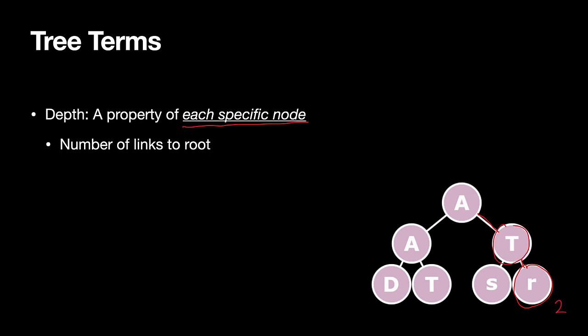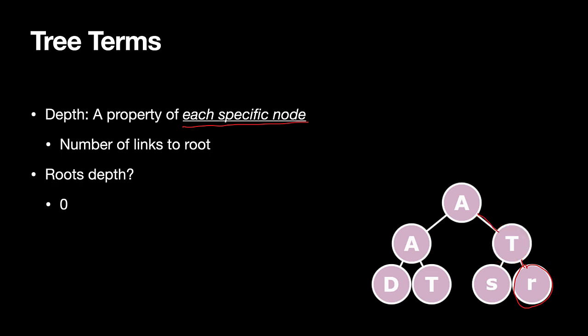Its parent is 1 step up, so you can probably already guess that its depth would be 1 less. It's 1 link away from the root, so I'm going to note that its depth is 1. So what about the root itself? What about its depth? Well, how many links from the root is the root? 0. So we consider the root's depth to be 0.